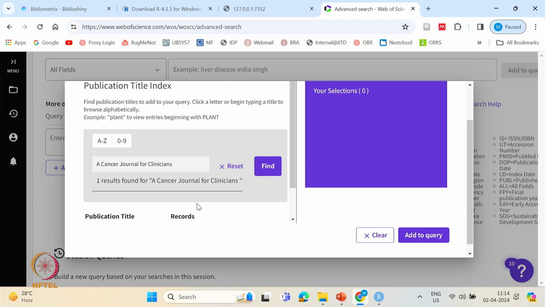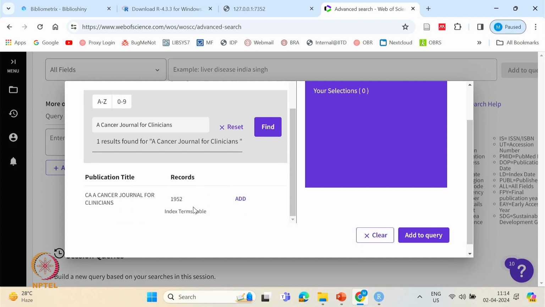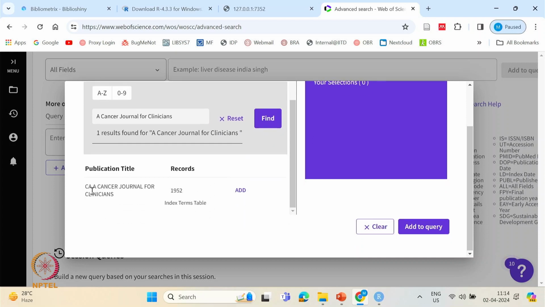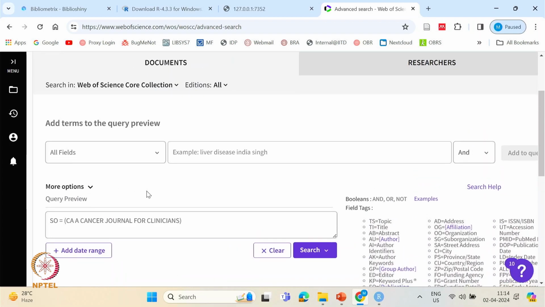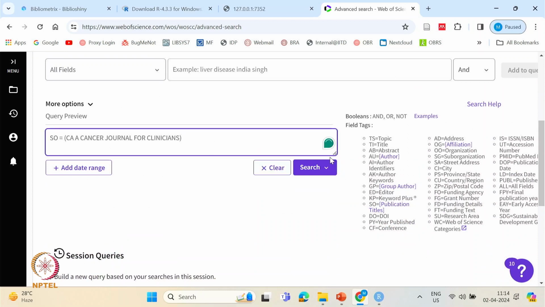See, we found one result, because if you use the advanced search, we can directly find the exact journal we want to download and extract the data. I'm going to add this in our search box and add the query, and here I'm searching.